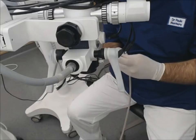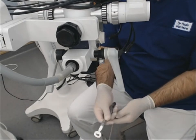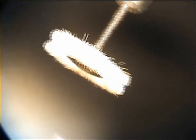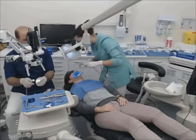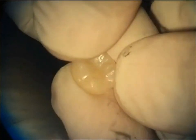Okay, so for finishing, I'm just gonna use this wheel. Okay, it has a chamois in the middle, so it gives a very high shine. Surface. Okay, so you can see the brightness of the surface. Okay, so it's very easy, so it's done.